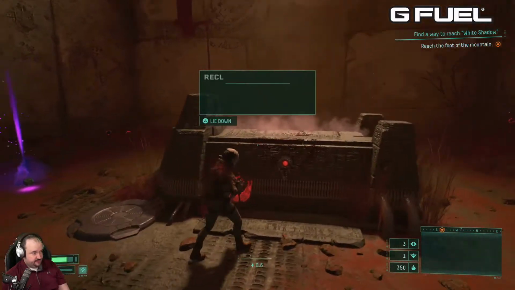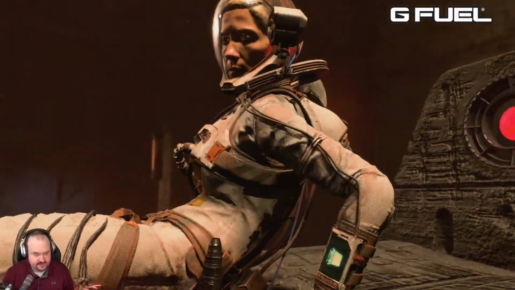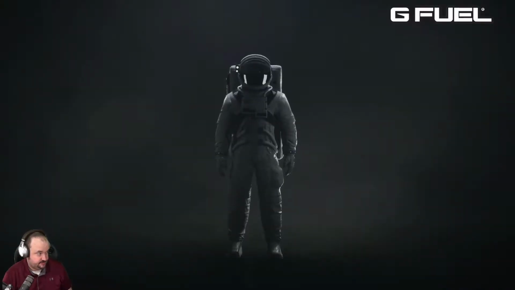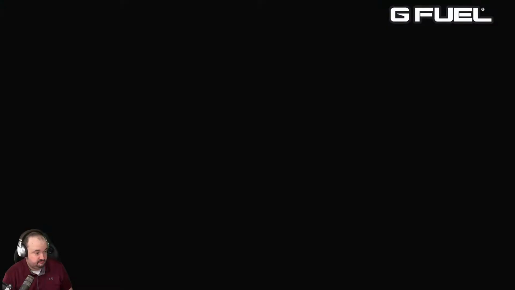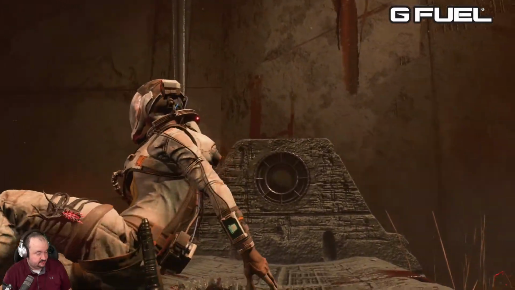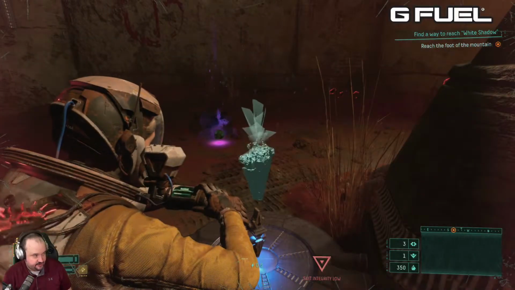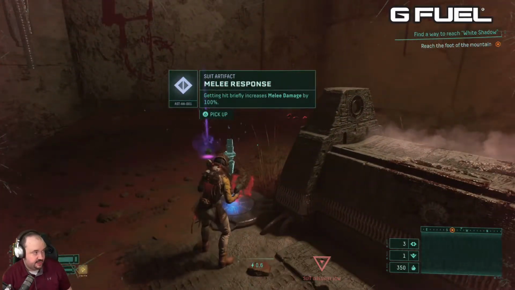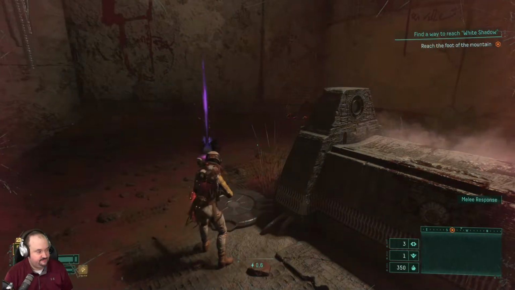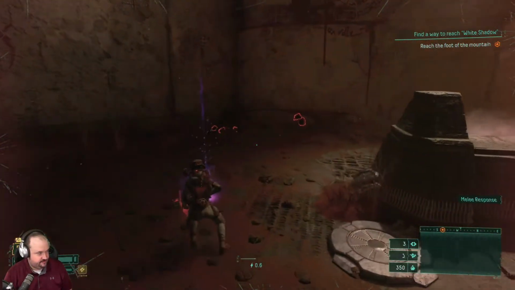Integrity, but has a malignancy. Okay, I'm gonna remember to grab the item this time. I will remember to grab it. Okay, that's something new. What is that? Getting hit briefly increases melee damage by 100%. Getting all these melee buffs, all of them.